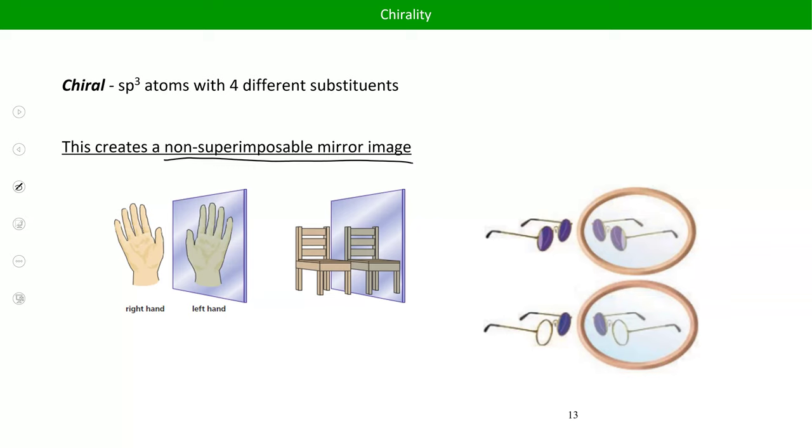Which now has me thinking about racetracks that are not fixed to the road. I'm thinking about Rainbow Road from Mario Kart. Like if you could drive on the bottom, you could make it achiral, or if you could make it symmetrical from front to back, you could make it so that you had an achiral racetrack because it's not fixed to the ground. You could make it symmetrical so that the mirror image was the same. Potentially, it would be tricky, and it would probably have to involve some Mobius strip style flipping upside down. But anyway.